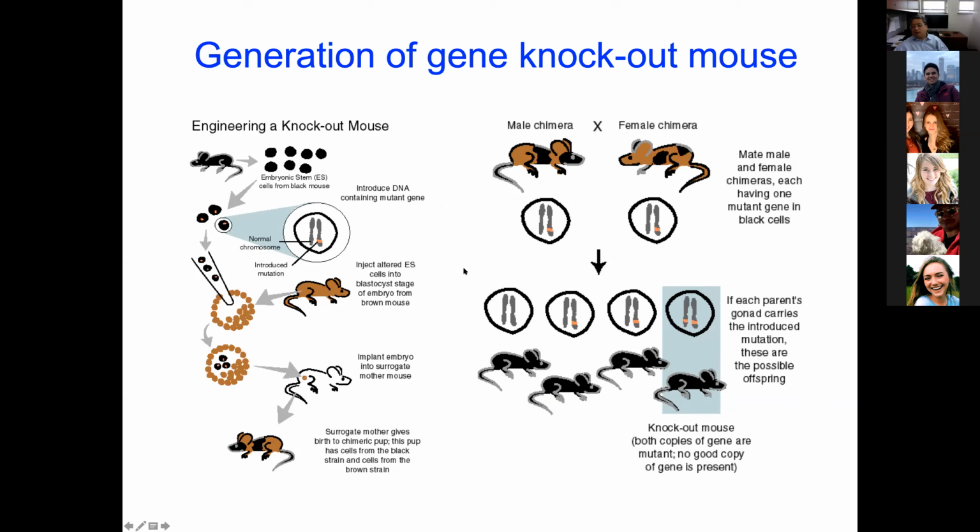This takes a lot of time and a lot of money, but these days the gene can be modified by, for example, the CRISPR-Cas system, and then the embryos can be put back into the mice, selected, and used to generate gene knockout mice. It is a lot faster and costs less. So that is pretty much what we have today. Before we end, I'll show you a video about gene editing by CRISPR-Cas technology. It's a very nice video.